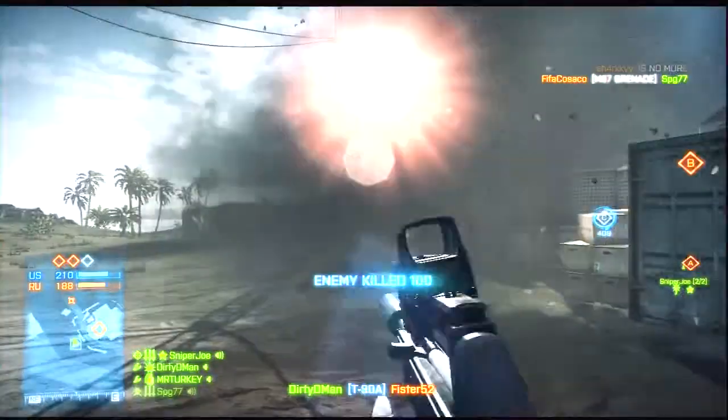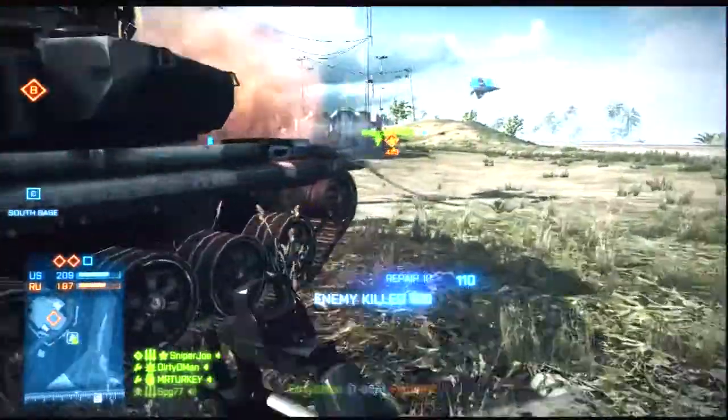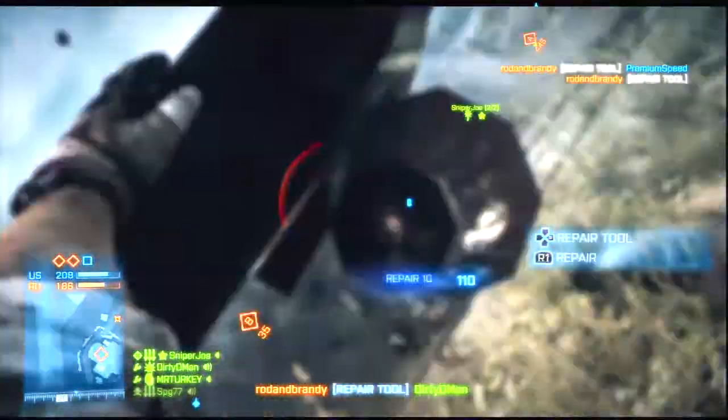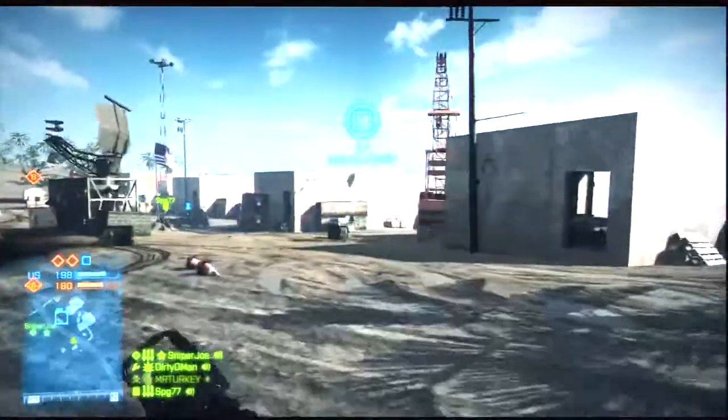Right there, I see that guy trying to run, so I just shoot him. Then I jump out, and I see that guy over there. I think it's my own guy, but then I realize it's not. I try to shoot him, but he's able to destroy the tank with his repair tool.